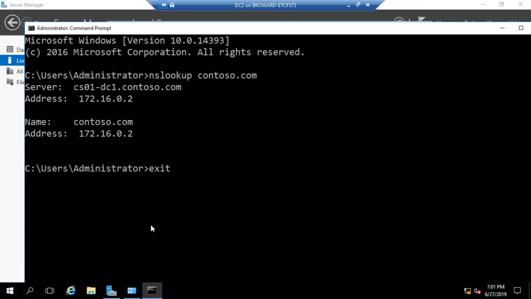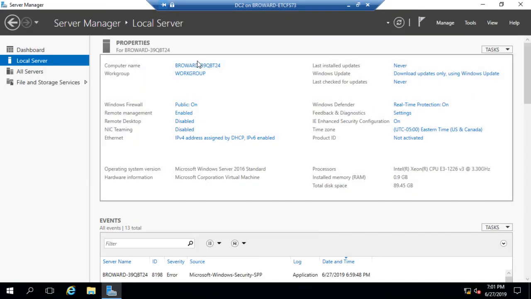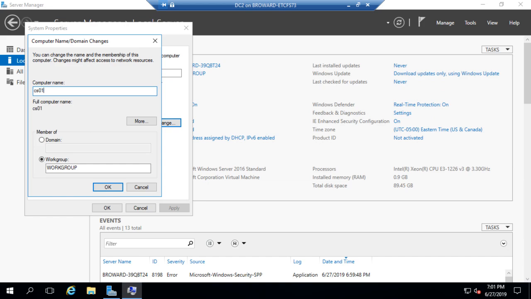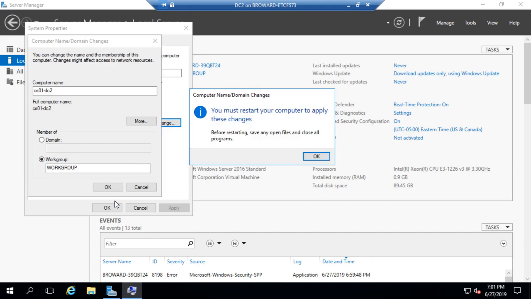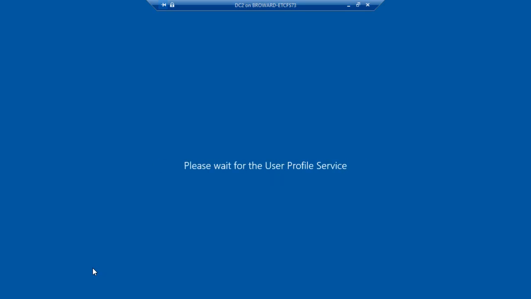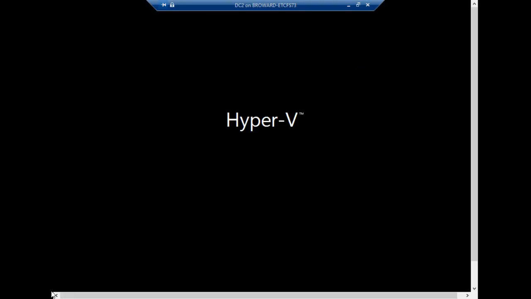If I can't do this, I will never be able to join my computer to the domain. So every time you join a computer to the domain, you should do that just to make sure you won't have issues. 9 times out of 10, the issue is DNS. So I'm going to change the name and reboot. Guys, believe it or not, a DC is not joined to the domain. If you join it to the domain, it just unjoins it first when you promote it. So never join a DC to the domain. You promote a DC, you don't join it.